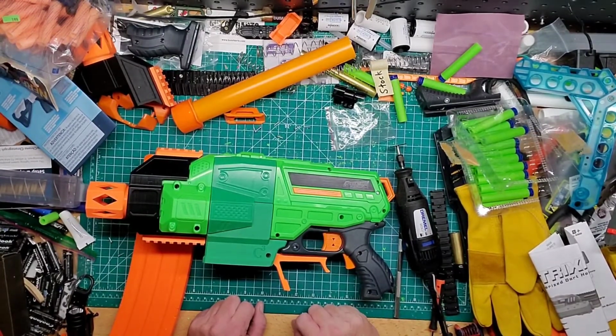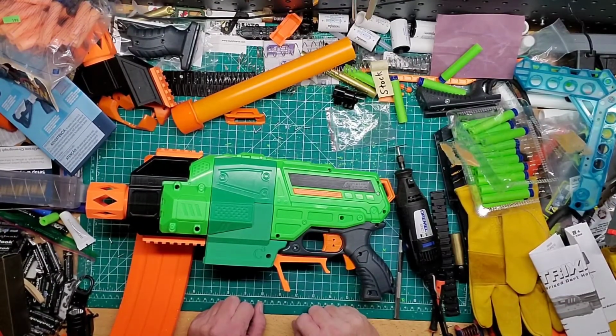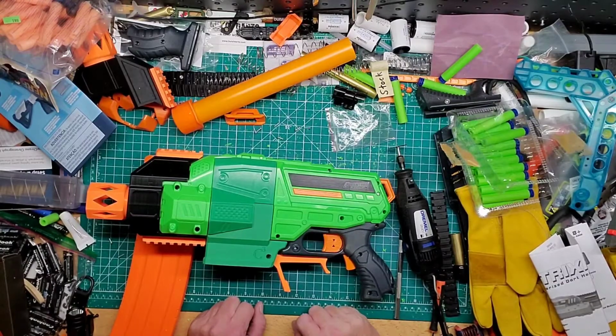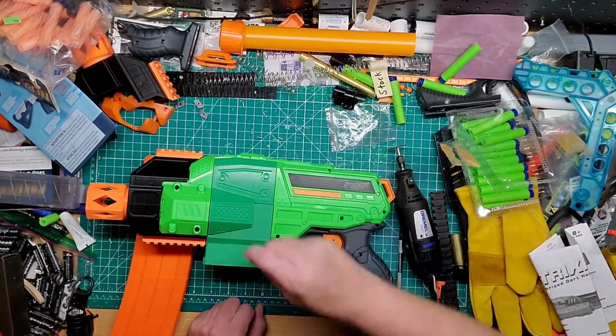I'm gonna do one more video tonight, and it's something that just dropped, I think, like, I don't know, 2 days ago, and I got it today. I actually got it a day early, so that will be up. And it is a Nerf item, and it is also a Fortnite item. So stay tuned for that.